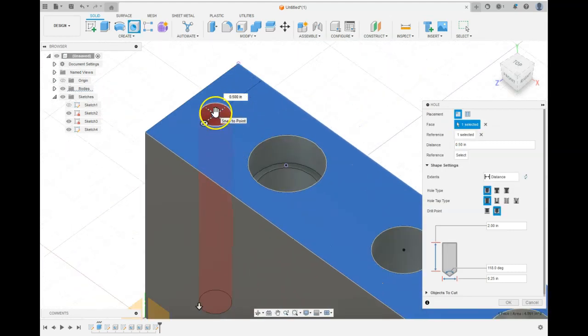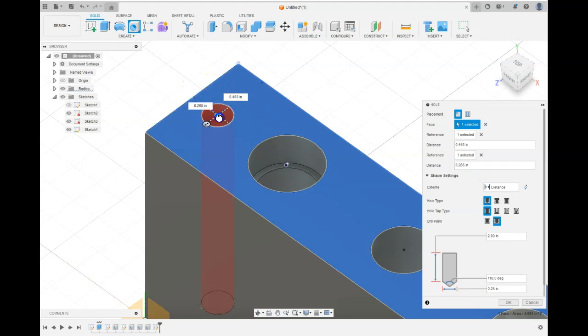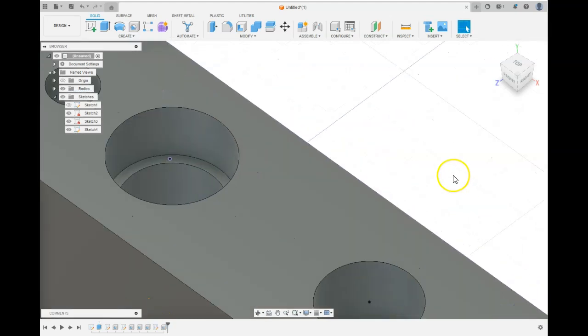So now it's smaller. Now the last thing is, if I'm confusing you, it's okay. So I put a hole. I changed the sizes to make it right. I've put one reference and said I want it 0.5 from there. I can select the second reference and pick this distance here, and then modify that distance. I can go back up here and change that as well. So instead of trying to dimension it, as you create the hole and point, you can create a reference distance from edges in order to locate that hole. So that's just the last one for practice.